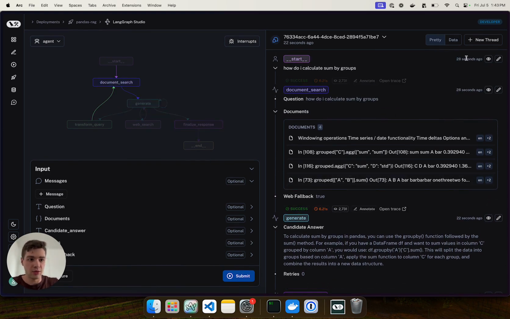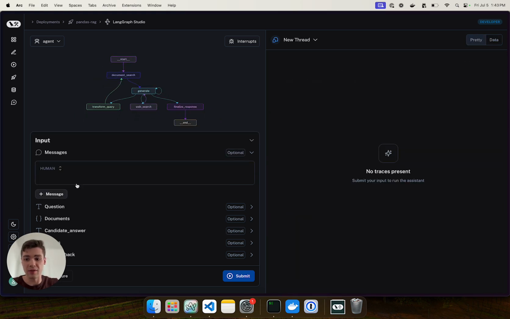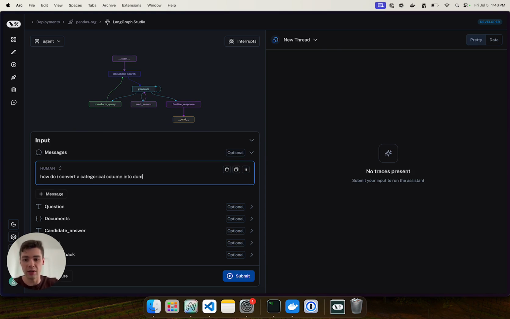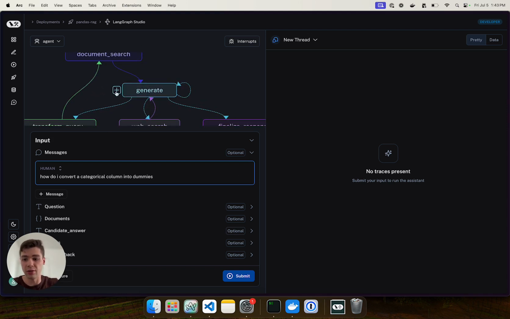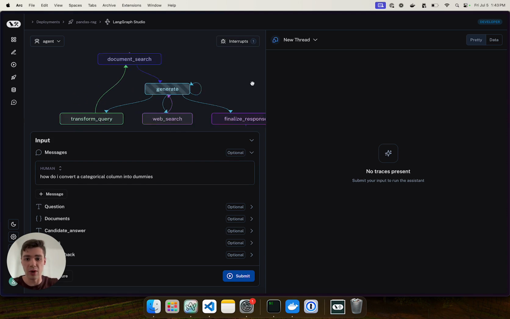Now let's try something else. Let's try the query that was failing, namely how do I convert a categorical column into dummies. What we're also going to do, to mirror that interruption in the notebook, is add an interrupt here.